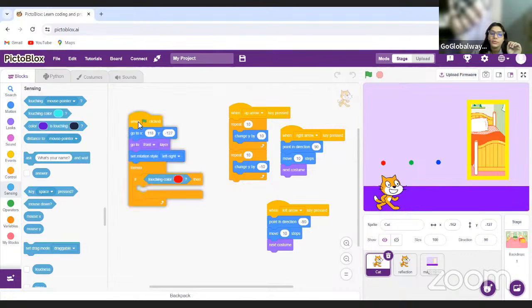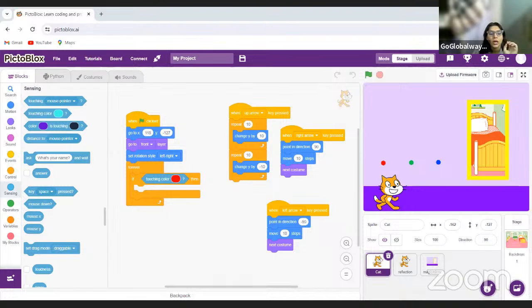See, if you feel that the video is very fast or I'm explaining too fast, you can pause, do your step, and then proceed further. Okay, this is the best way of doing it. This project can be done on Scratch as well. So you can make it on Scratch as well, right?